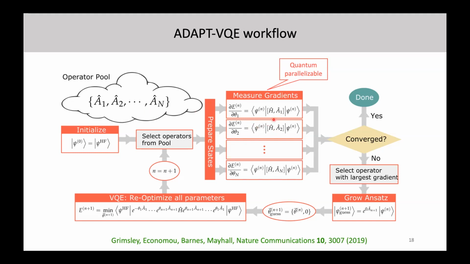And you can show that the derivative of the energy with respect to this new parameter that comes along with inserting this operator into the ansatz is essentially given by the expectation value of the commutator of the Hamiltonian with that operator. And so we do this for each of the operators in the pool, and then we select the operator that gives the largest gradient. We add that to our current ansatz, and then we re-optimize all of the parameters that have been inserted into the ansatz so far. And then we continue, and again consider adding an additional operator at the next layer, choosing the one that gives the largest gradient, and so on. We keep iterating until all of these gradients are below some target threshold, in which case we say that we have converged and we can extract our answer.